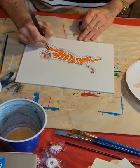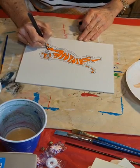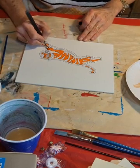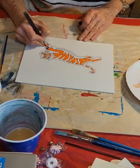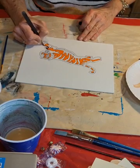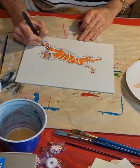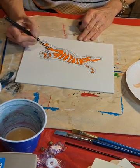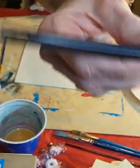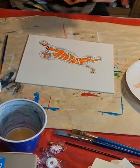These spots here. Yeah, I think I'm going to do that here. Just around these little... This is an acrylic paint pen. So this is actually acrylic paint in a pen form. I don't think you can read it. It says acrylic painter. Actually, if you wanted to know the brand, this is the brand that I'm using.